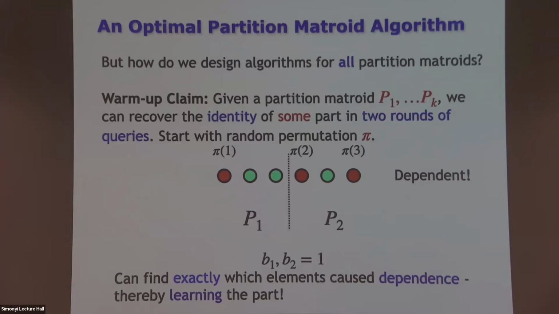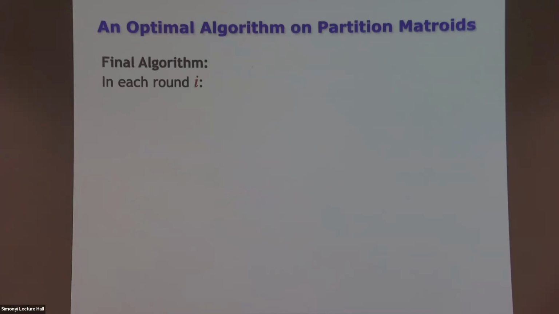Yeah, so you don't actually need a random permutation. I only did this because we'll see in the next slide that we do need a random one. That's a great point, though. This works even without a random permutation. Great. But with this, let me actually give you the algorithm. It'll be like 2 lines of pseudocode, and that's the entire algorithm for finding an optimal algorithm on a partition matroid.